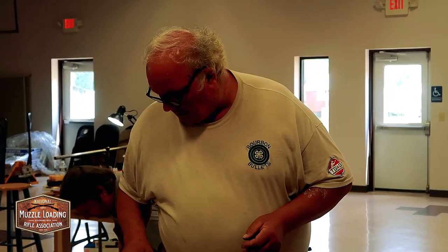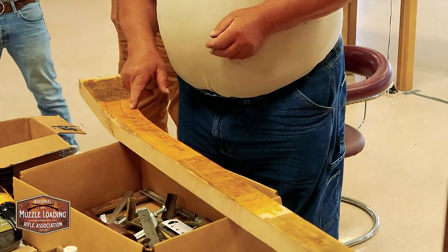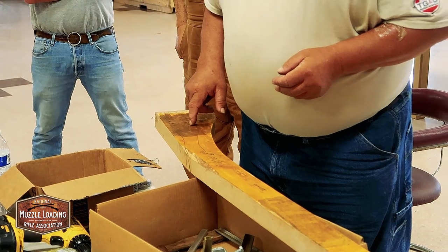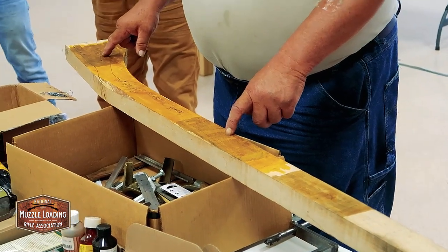What I did is I used a couple of things that I do in my shop. One is a yellow dye — it's a water-based dye — put it on there. And then this is Kibler's Iron Nitrate on top of yellow dye. This is Aquafortis, which I would not recommend on your all-stops there being red maple unless you've got a really dense piece of it. Aquafortis works good on sugar maple, but you still have to kill it afterwards. But red maple, I guarantee you, it'll turn the stock flat.